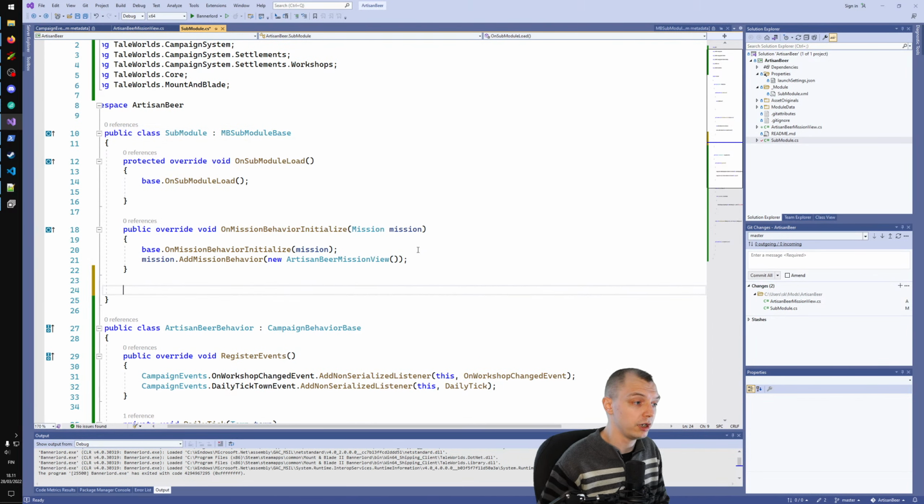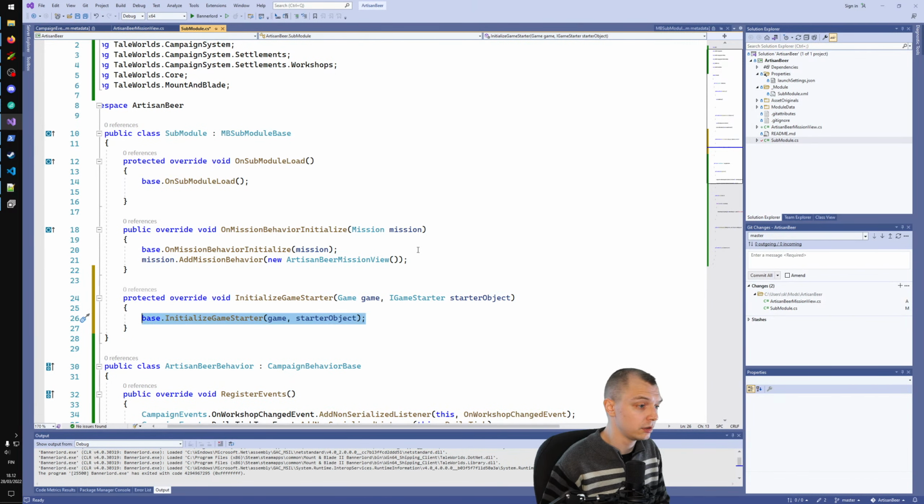Again, we override. We can add more stuff to our submodule, overriding these or adding more overrides. And we need to cast the starter object into campaign starting object. I think campaign game starter.